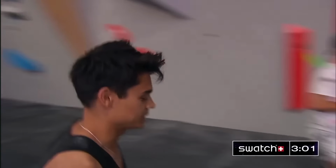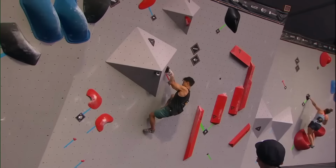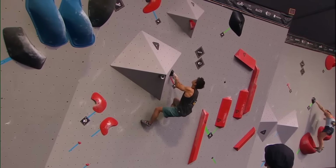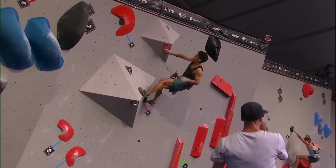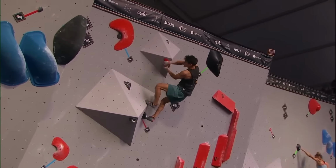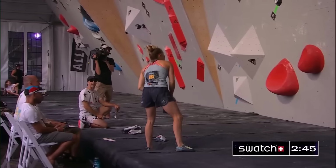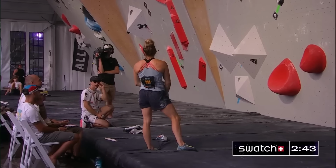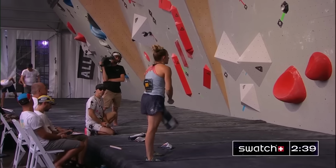Split. Yeah, and the left foot, right hand doing fundamentally different things at exactly the same time. Lucas Uchida, fantastic. Watch either the right hand or the left foot. That was insane. Lucas, you're good at climbing. We'll give you that. Petra, uncharacteristically, is having issues with the dynamic start of this boulder.